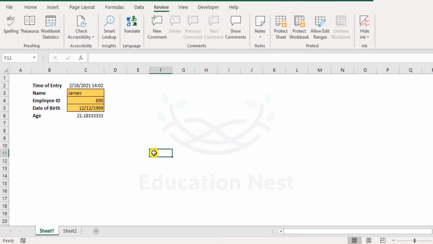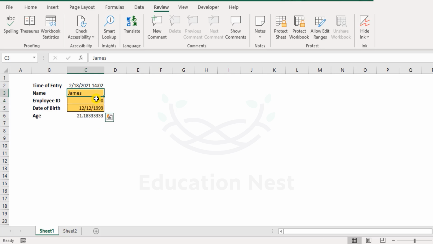Now consider this scenario. I want to have this worksheet locked. None of these should be edited. Only these cells should be edited, and I don't want them to be password locked. They just need to be freely accessible to, or editable by, anyone who has this file. So except for these cells, none of them should be editable, and you do not want to give any form of password to the user.